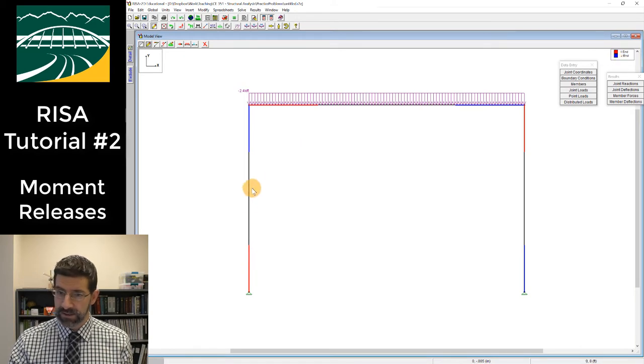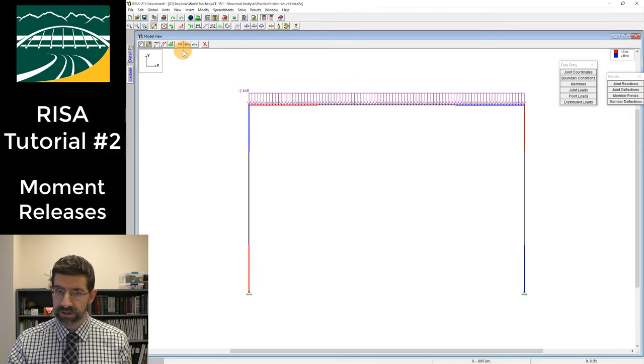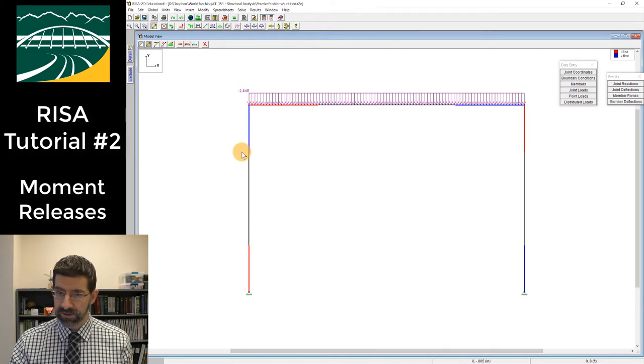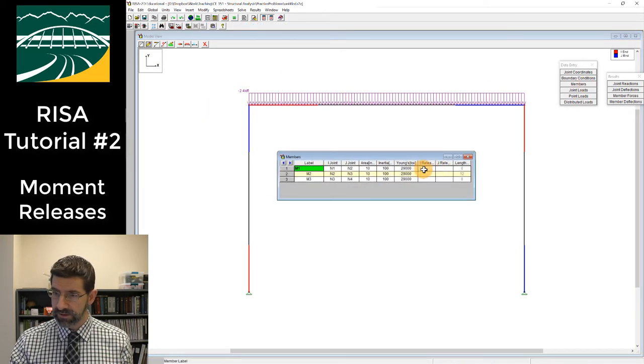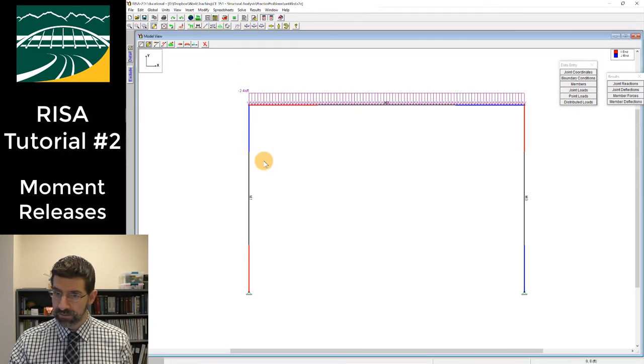It puts a red at the I end and a blue at the J end so that you know which end is which. The reason for that is, if I go back here to members, it says the I release and the J release. In this case, for member 1, I want to release the J.